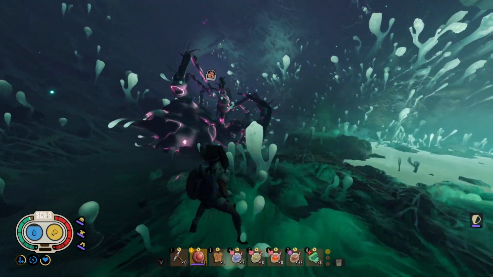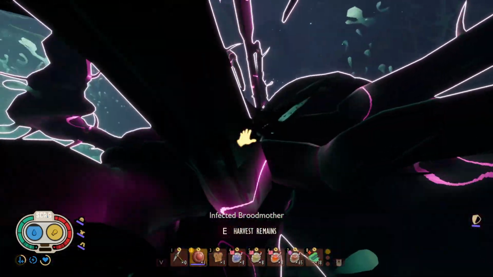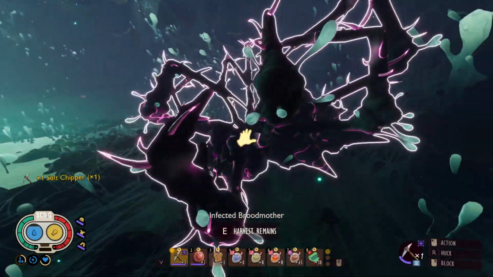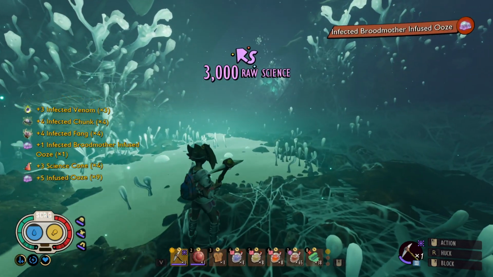And just like that, infected Broodmother down, no cheats used, using this build only. Imagine if you skipped this far into the video and you think I did this legitimately, you are quite stupid. But anywho, infected Broodmother ooze and 3 science cones.